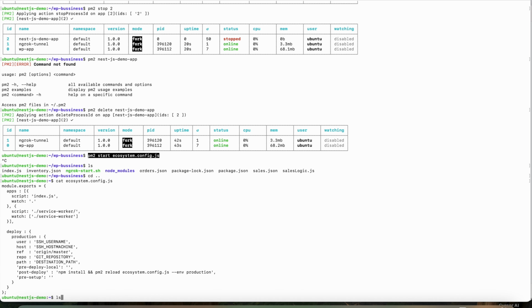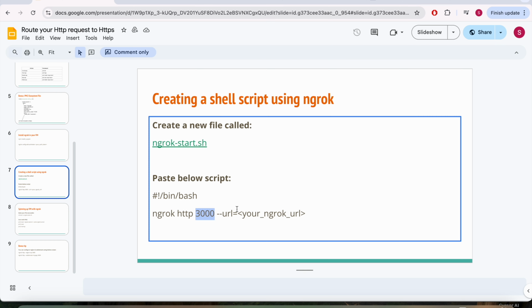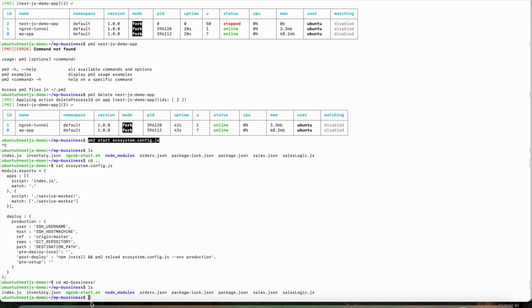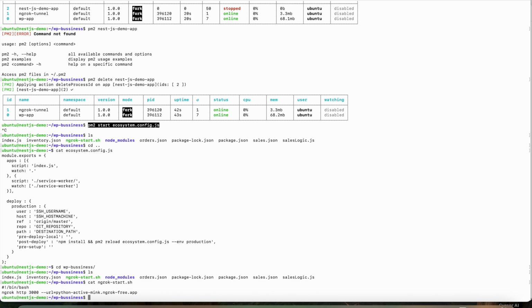Okay, so I will show you my HTTP URL. I will show you cat ngrok. Okay, so I have already added an ngrok start script here, and it looks something like this.